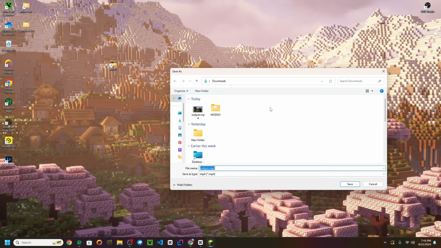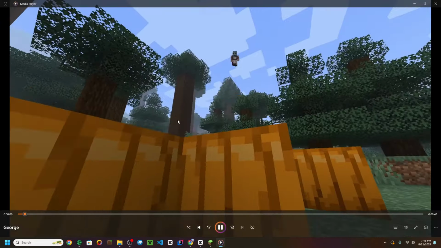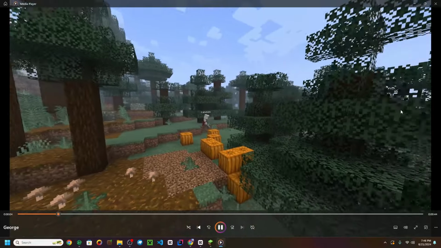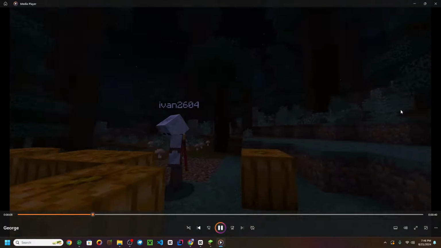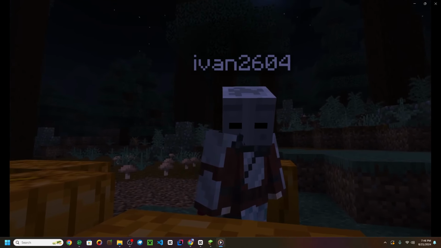It's going to ask you where you want to put it and what you want the name to be. So I'm just going to name this file and save the file. We can go on into our downloads. It's finished downloading. And once it's done downloading, it should show us what we saw. So yeah, this is the final product, and yeah, it's kind of cool.